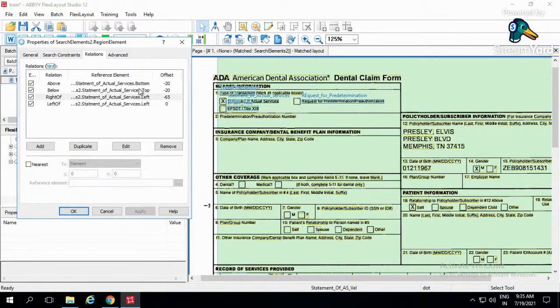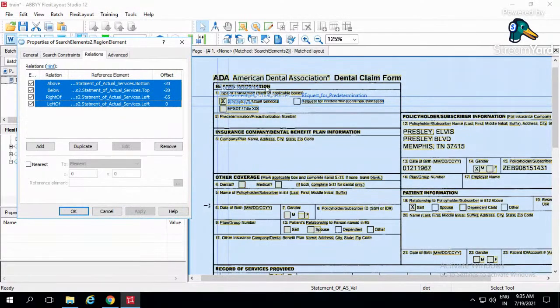So now if you look at this, we have extracted exactly this area.